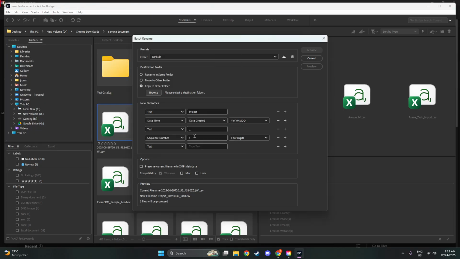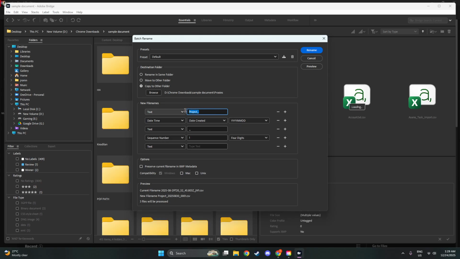Next is the New File Names section, where you design the naming structure. You can combine multiple elements to build a clear, predictable pattern. Add fixed text if you want a project label, include a sequence number to automatically number files like 001, 002, and so on, and insert date/time if you want capture or modification dates in the name. You can also incorporate the original file name or parts of metadata to retain useful context. Use the plus button to add as many elements as you need, and the minus button to remove anything you don't want. Aim for a format that's meaningful and easy to sort.